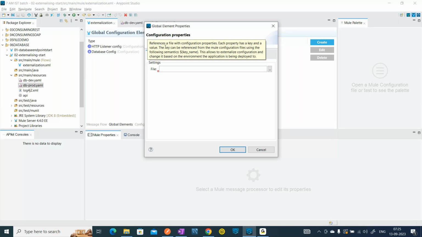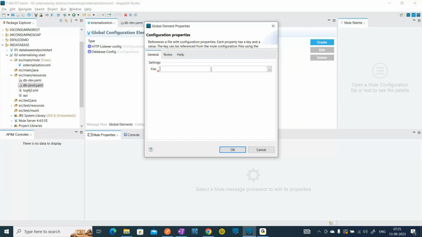The key can be referenced from the Mule configuration file using the following semantic. Is it the same semantic I'm going to use at my connection level? Yes, this allows us to externalize configuration, which changes based on the environment where the application is being deployed.